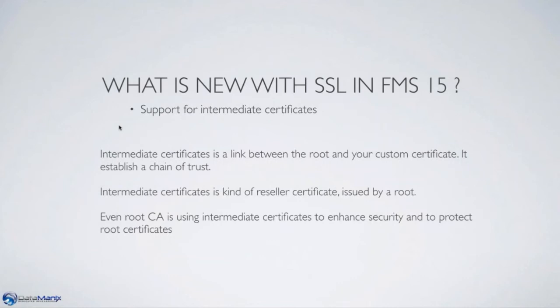So, like I said before, the intermediate certificate is kind of a reseller certificate issued by a root. So you could compare it to, if you're a FileMaker reseller, you need to be certified to be a FileMaker reseller, which is right now called the FBA reseller, and you need to undergo some training in order to be certified to be a reseller. So it's kind of the same thing here.